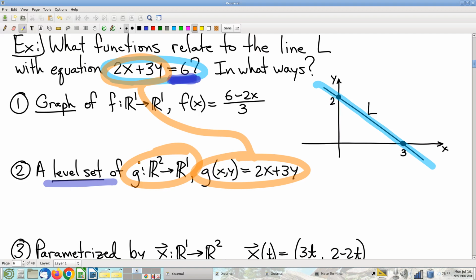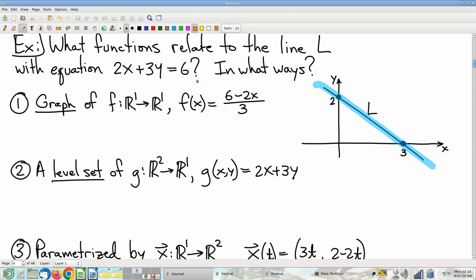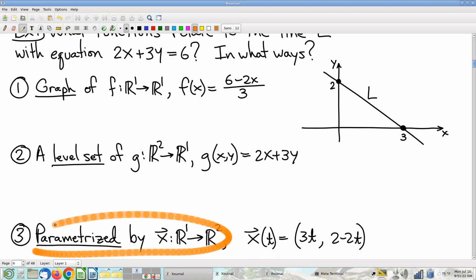Does that make sense to everybody? So the big thing to make sure you understand is that eventually we're going to be doing what I call the calculus of graphs, or the calculus of level sets, the calculus of parameterizations. We've actually already seen some calculus of parameterizations, right? If you have a parameterization, the derivative of the parameterization is the velocity, right? So that's a geometric interpretation of the algebraic act of taking a derivative.